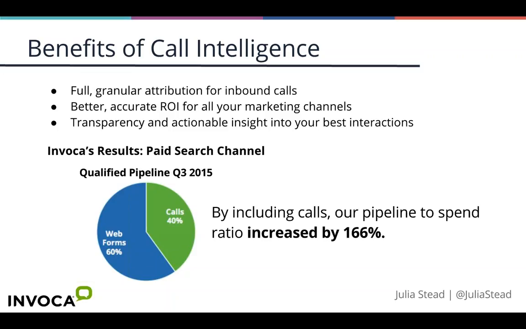The attribution is key, but call intelligence also lets you personalize the caller experience — making sure you're connecting the right caller with the right department. You can take great data from call conversions and use it across your other channels. For example, for people who call into your business, you can retarget them with ads based on what was said during the conversation or what stage they're at in the sales process. Something we do at Invoca is: when someone calls in, a lead is created in real time in our CRM in Salesforce the same way it would be if they filled out a web form, and then we can automatically drop them into our nurturing tracks in Marketo based on the campaign they called in from or the keyword they said during the call. There are all kinds of neat things to leverage with call intelligence, but the first and most important thing is just getting that attribution locked in.